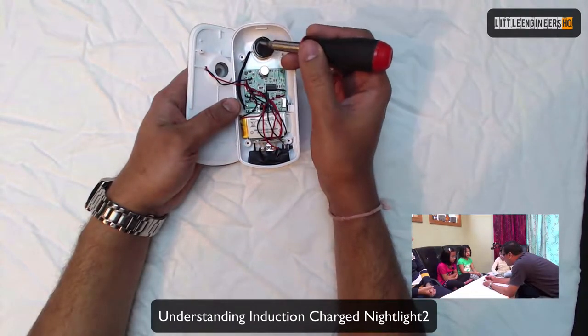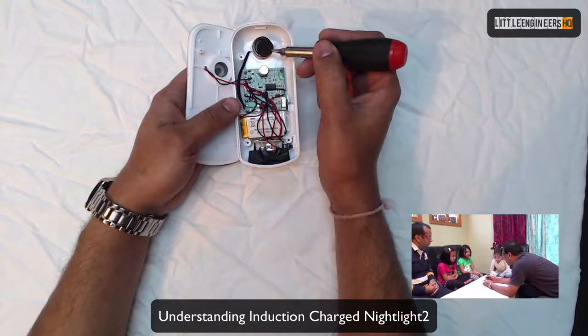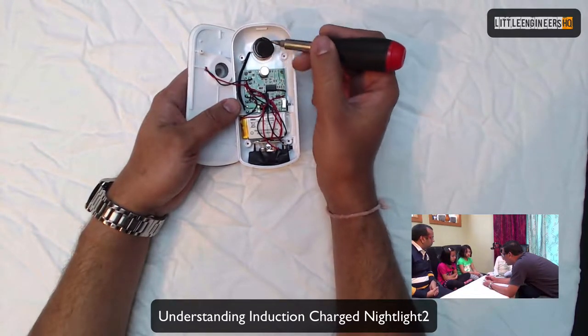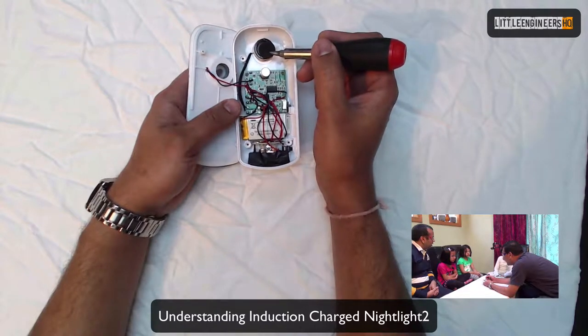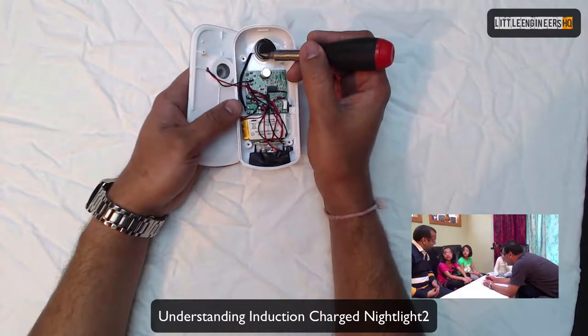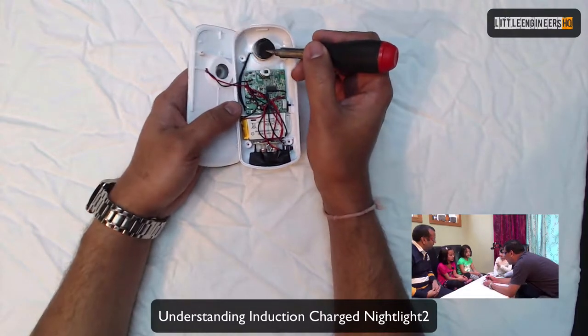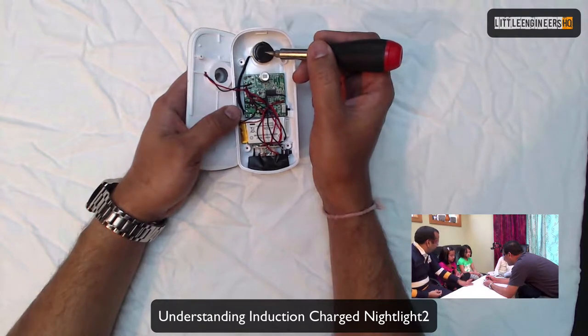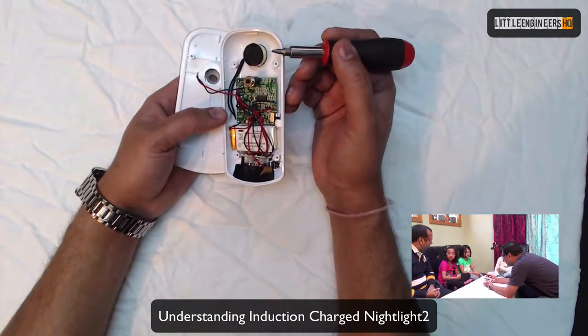Anybody want to make a guess? Does it look like something that we already opened? There was something on the other side that was something like this. Do you remember? It's a kind of magnet. Yes, it's an induction coil. So this is the other side of the induction coil. Remember where all the negative piles up? This will help with that.